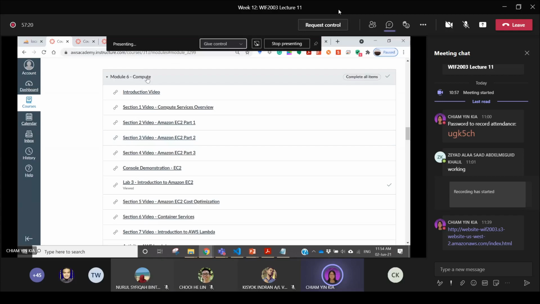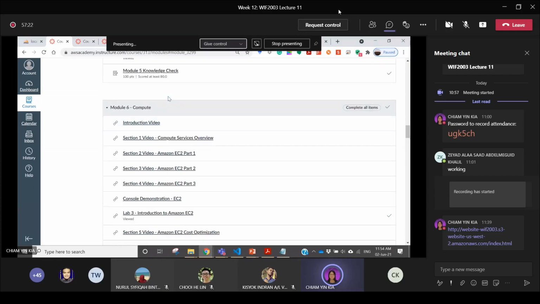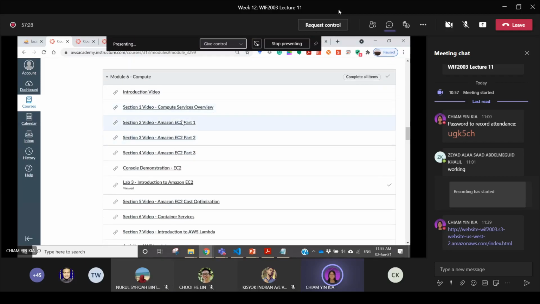Compute. Even if you have your own server, compute resources are important. So we need to know how to launch Amazon EC2 instances. Each instance will ask you to choose the operating system that you want, whether Linux-based or Windows-based, what memory you need, and what processing power you plan to have.